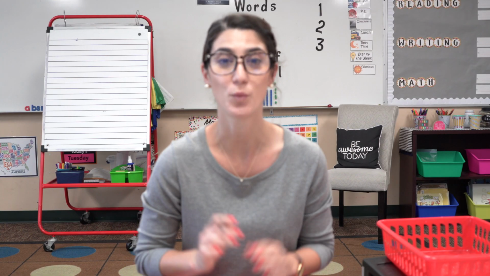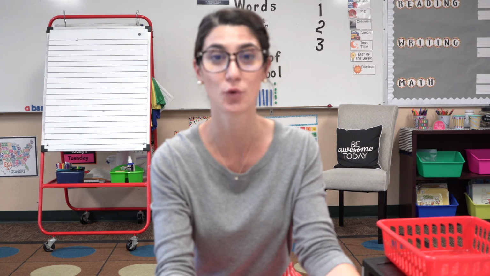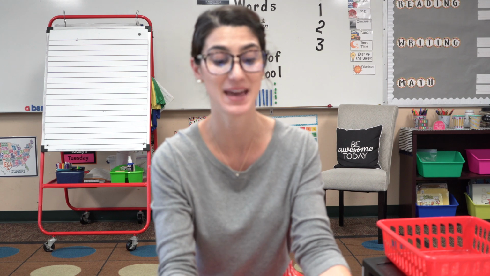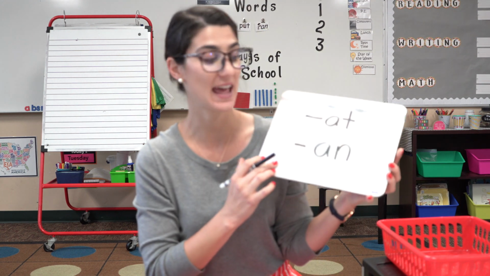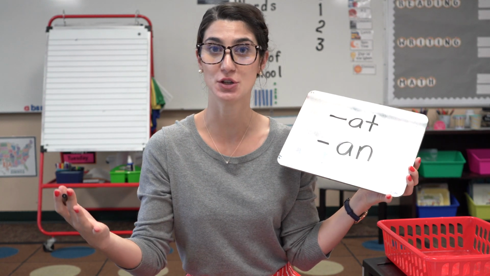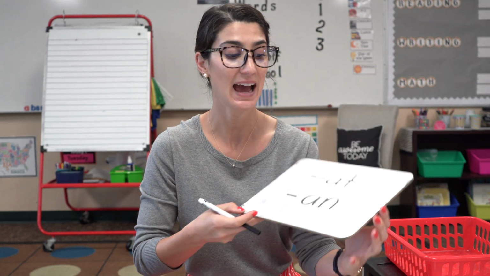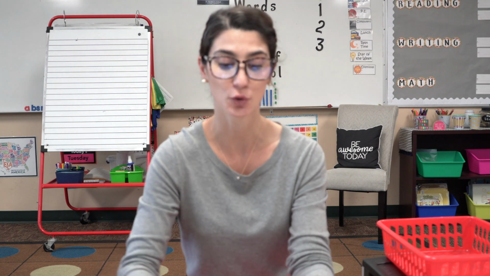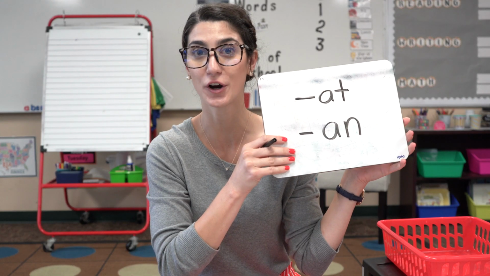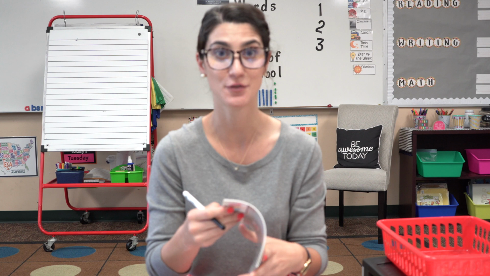All right, readers, we are going to continue with our safari today. Yesterday, you looked for words that had digraphs in them, and today, you're looking for words that end in at or an. You can use the same book as yesterday, a different book, or multiple books, and you're going to use your safari word list again. I'm going to read the book Choosing a Puppy, and look for any words that fit that pattern.